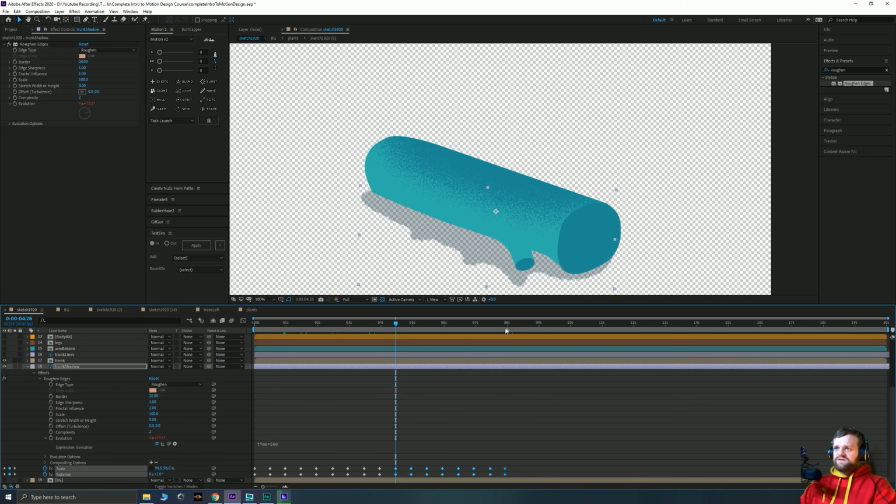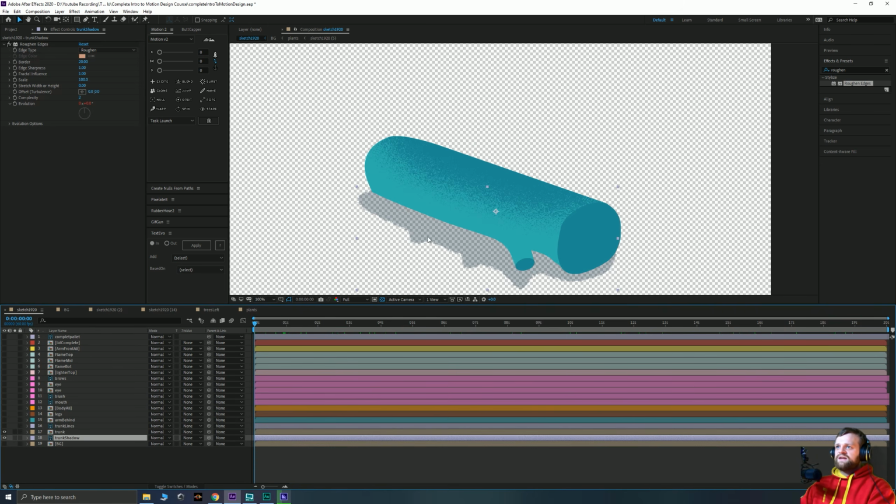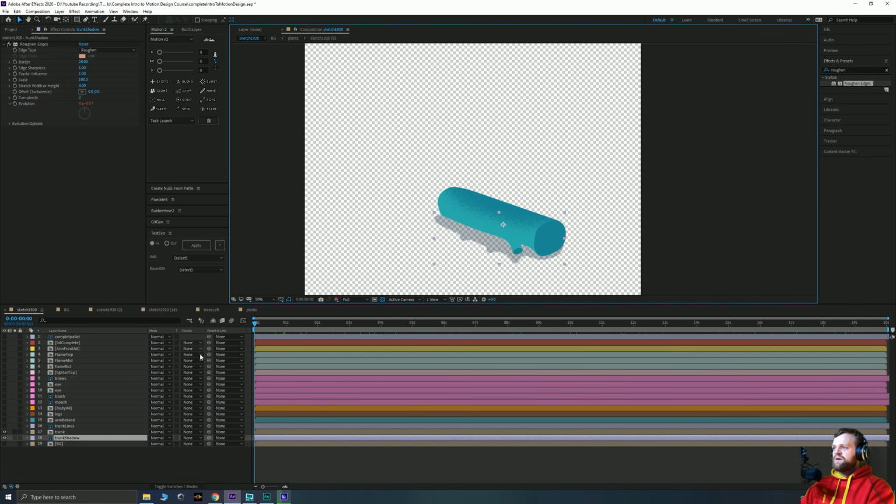But I think it's just fine to just sort of do this, repeating keyframes for this section, because there's no point for a script. We know that that's what we want. It's looping. We're happy with it. It's good to go. We can then collapse that down, and that's our trunk shadow, nice and animated.